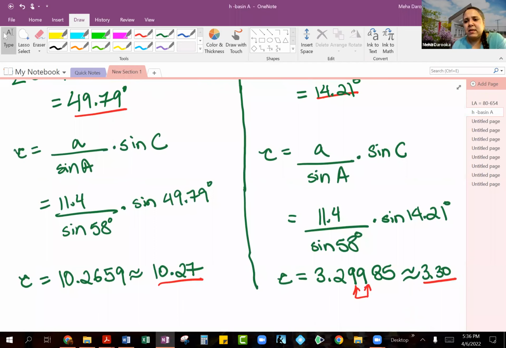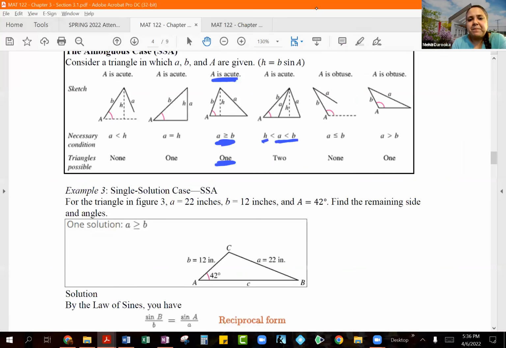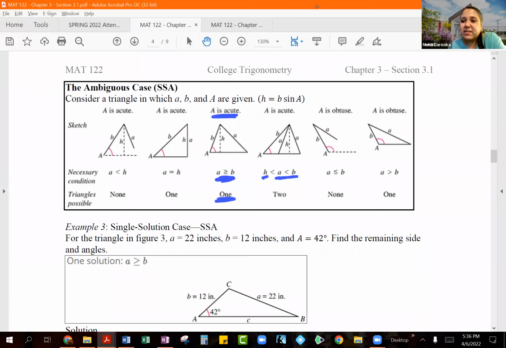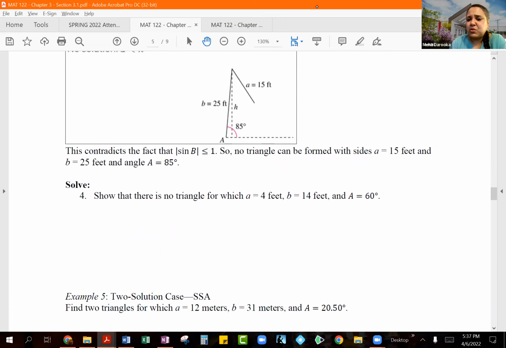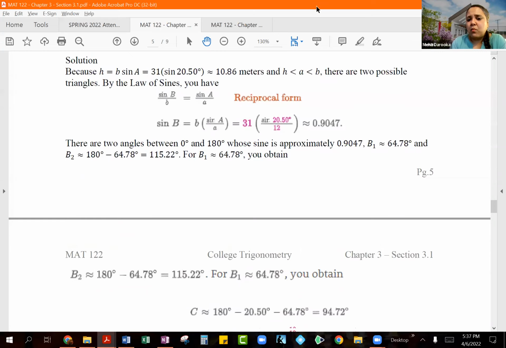Questions on this one here, guys? So what I would suggest is when you're working through these homeworks, and especially in the instructions where they say if you have 2 cases, show both of them, try and do these little calculations over here so that you can see: are you going to have no triangles that would satisfy, do you have 1 triangle, or 2 triangles? We did the case for 1 triangle and 2 triangles, but as you saw with this example, what would end up happening if you didn't have any triangles that would satisfy. You will see examples like this in your homework for sure.